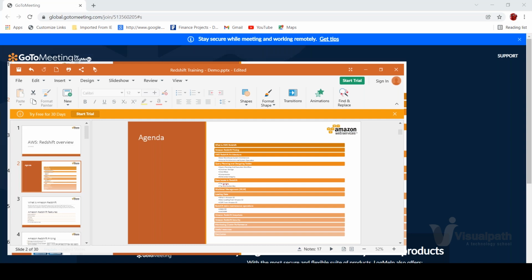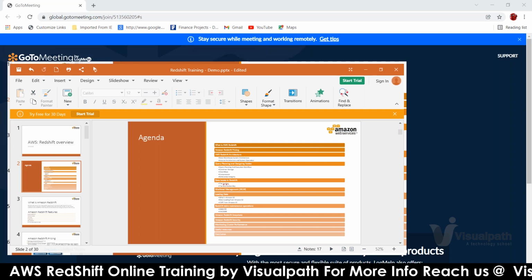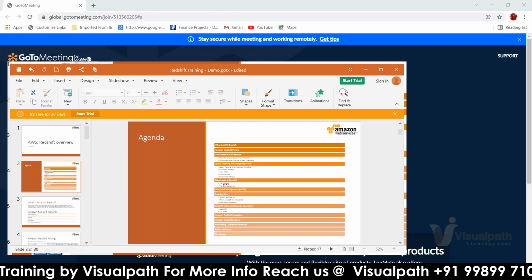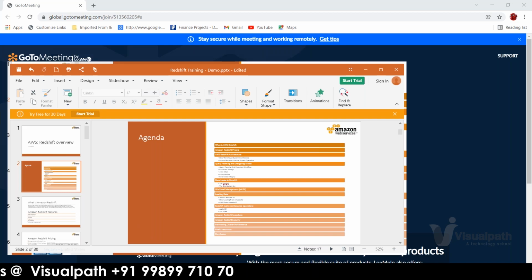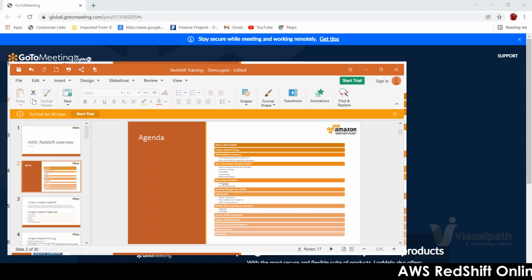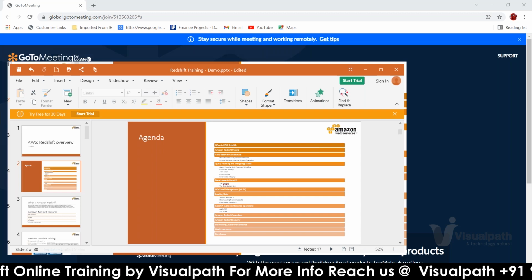Yeah, so it's a data warehouse. Then the next question is, what is the ETL tool that connects to the data warehouse? You can connect any ETL tool. You know what an ETL tool is, right? It connects from source to target. So you can connect any source to any target. For example, whatever ETL tools you know, like Informatica, DataStage, Ab Initio, and Talend, you can connect to Teradata, SQL Server, MySQL. Similarly, you can connect to Redshift also. Redshift here will be a target. So any ETL tool can connect to Redshift as a target. I hope that answers Mahe.